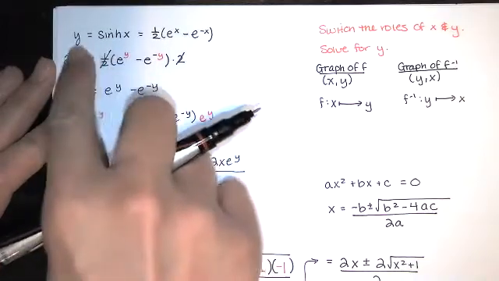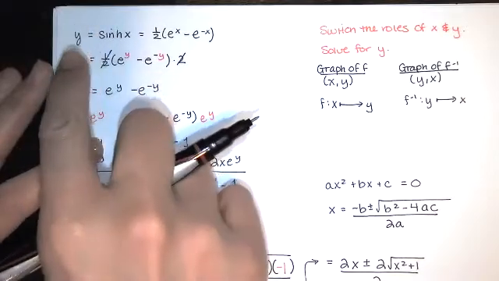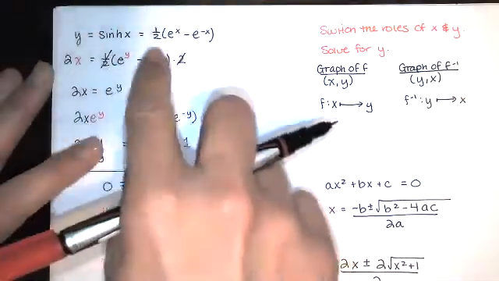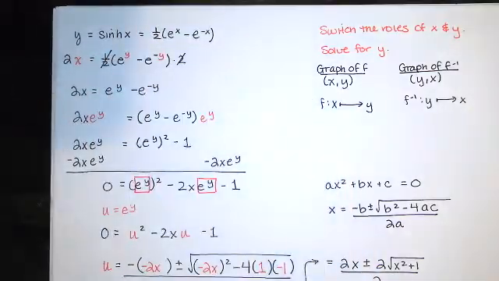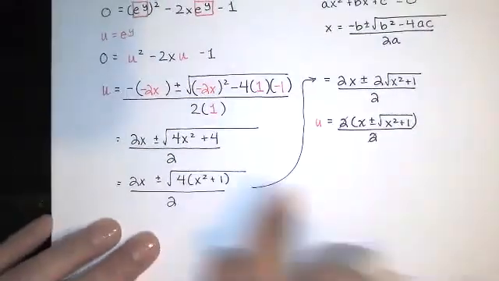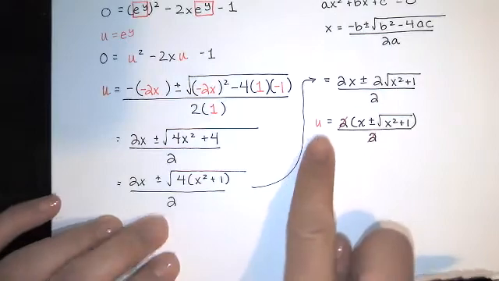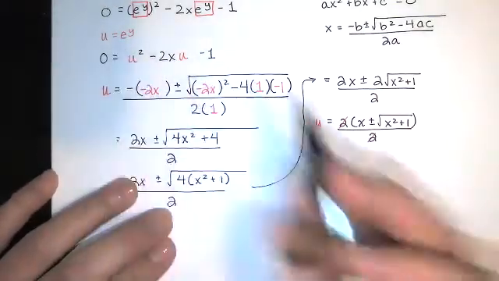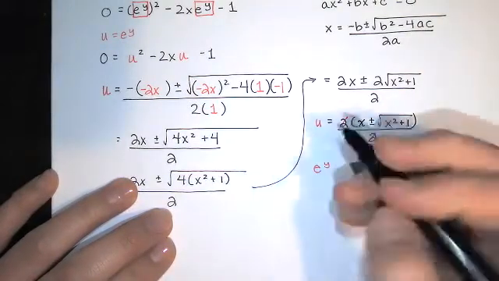We're trying to find the inverse function for the hyperbolic sine of x. And the way we decided to approach that was we wrote y equals this function, and then we switched the roles of x and y, and now we're trying to solve for y. So we got down here, we had something that was quadratic in form, we got this, and now I've got u equals this. But remember what u is: e to the y. And remember, we're trying to get y by itself.